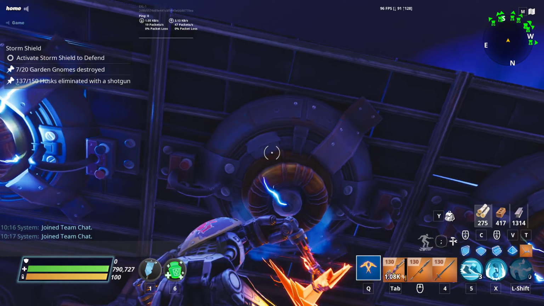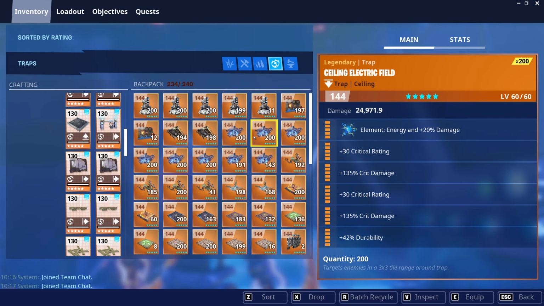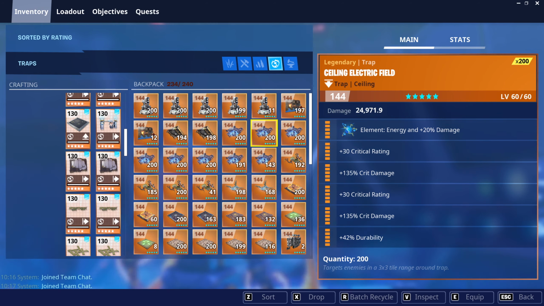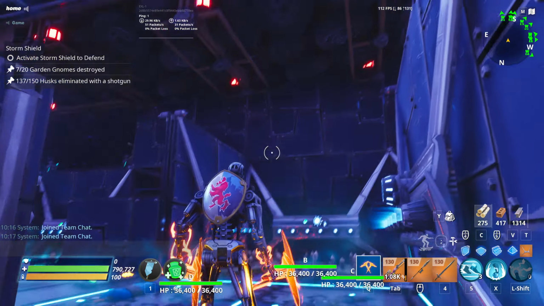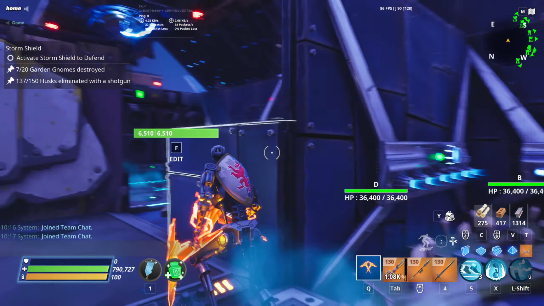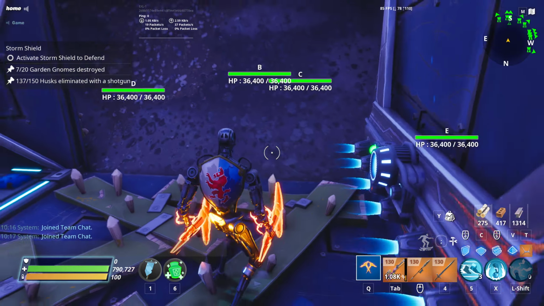Also, I've gone up here for mostly single electric fields, 144, same perks as before I mentioned. So double crit damage, double critical rating, and damage. So 42%. Also over here, I've actually gone for ceiling drop traps. This is to interrupt their pathing, so this is gonna make them stuck in one place.